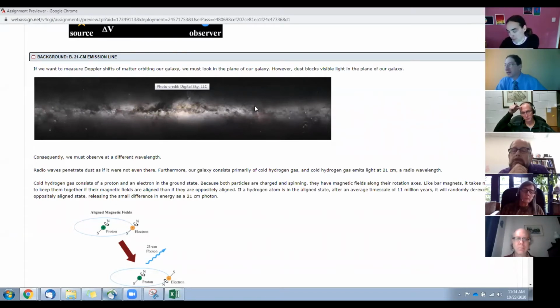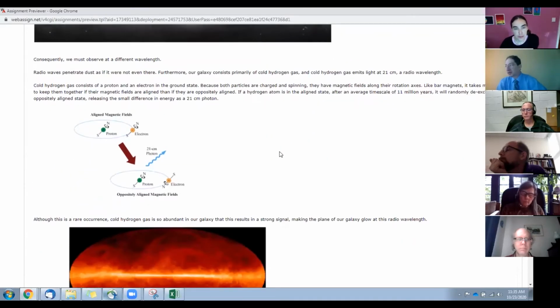So we need something that can penetrate the dust. Dust gets up to about a micron in size. And so as long as you use wavelengths that are larger than that, you can penetrate the dust. That means you have to go into the infrared or longer, and get a little bit too far into the infrared, you have to go into space, but we have the radio window at very long wavelengths. So that's the idea. We're going to go to the radio so we can get through the dust. We just need a line to work with, an emission line. And we have one. We have the 21 centimeter emission line.